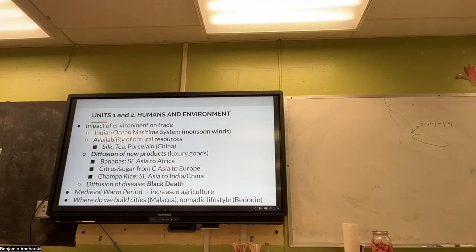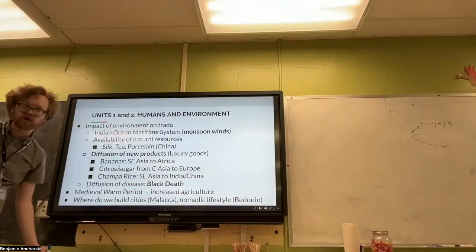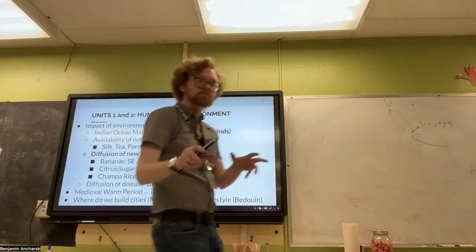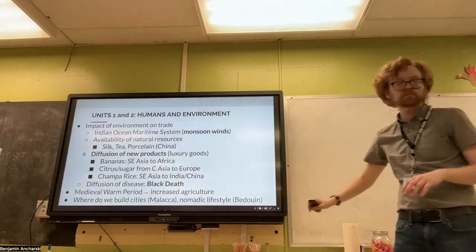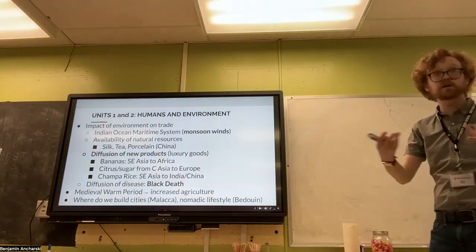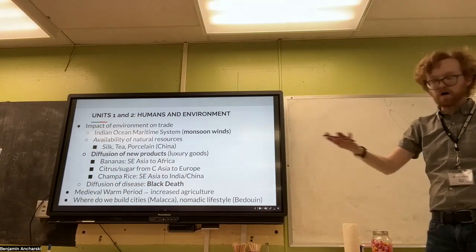The Srivijaya Empire, an example of that. But also the environment impacts how people live. Some groups of people are nomadic. They move from place to place. Good example of that are the Bedouin in the Middle East. But another one is one from Central Asia. And that, of course, is the Mongols.